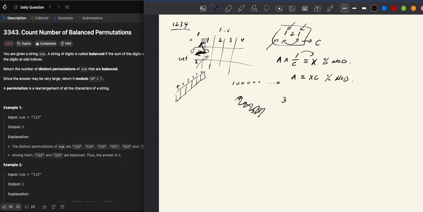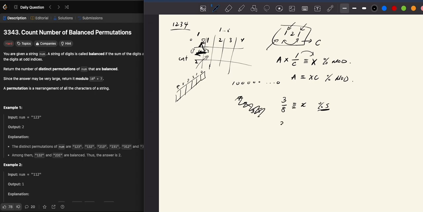Yeah, actually, what is 3 divided by 8 mod 5? Let's try to calculate that. So 3 divided by 8 mod 5, in the mod 5 space.